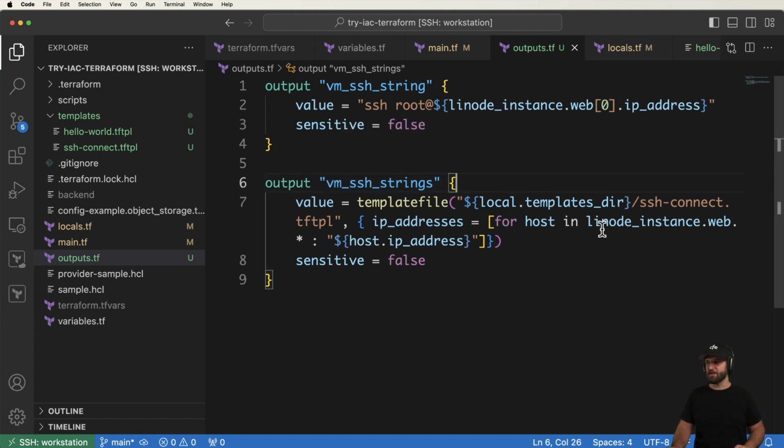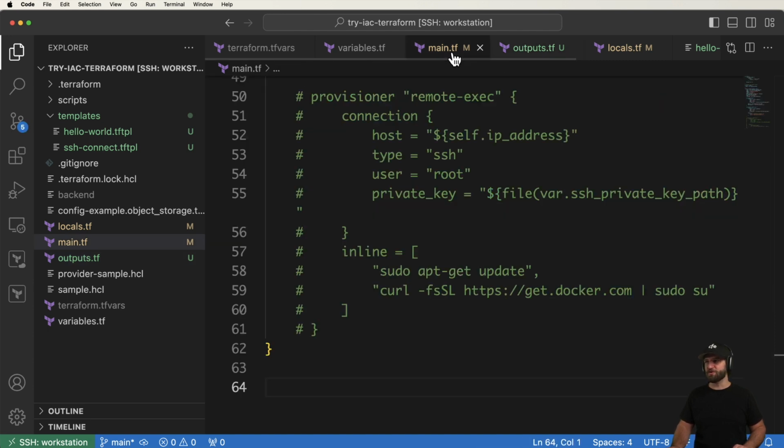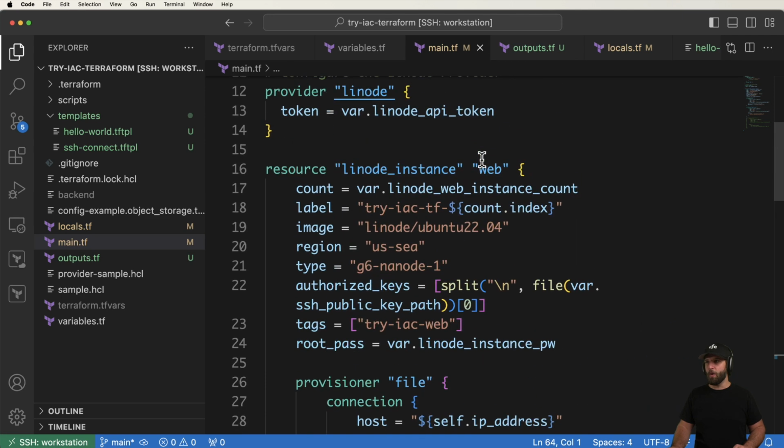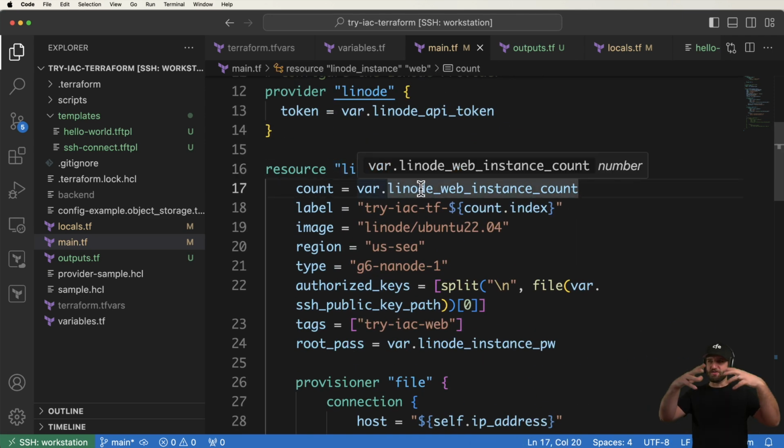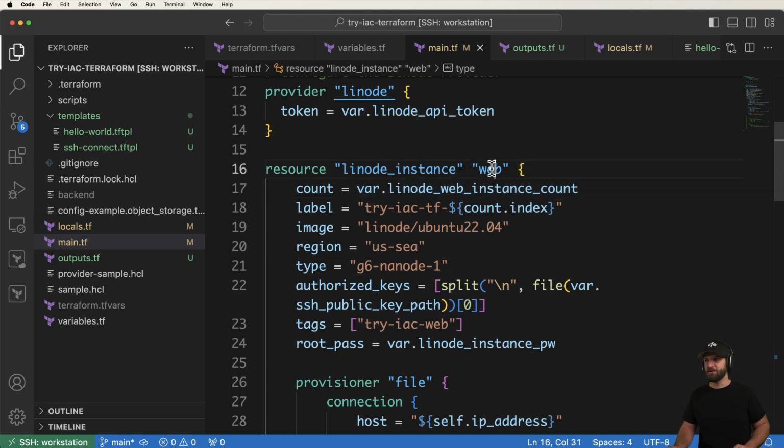Terraform also handles it very logically, which indicates one more thing about these resources: linode_instance.web has to be unique across your entire Terraform project. So that label right there does. This label right here, Terraform doesn't care about. That's a Linode thing. Linode makes sure that this label has to be unique on your account. Terraform doesn't care about that label. It cares about this one, or the sub-label itself.